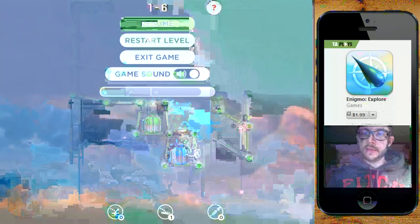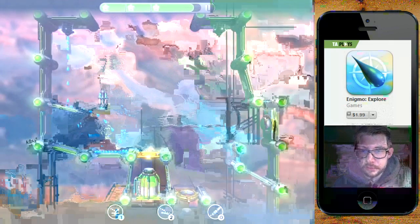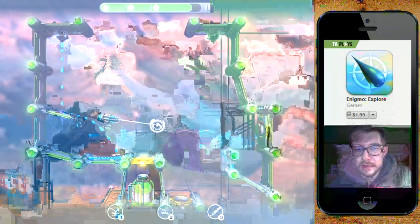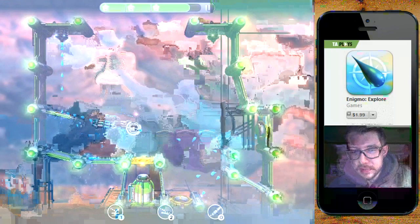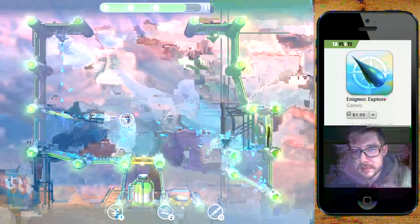Now the question is, how do I get... Because I don't think I'm going to be able to get these green guys in with just one. All right, here, let me just restart. All right, so I guess I don't really care about where these shoot initially, so let's just fling these over here if we can.